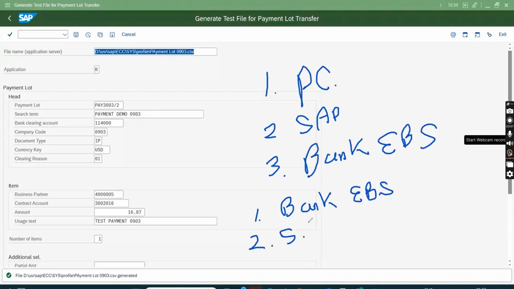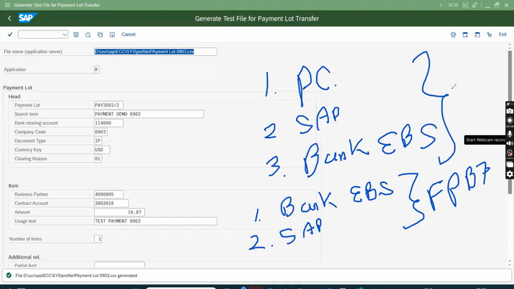No payment channel involved. In this case, there is a separate way, which is not included here. For that we have FPB7, and whatever we are talking about, this is FPB3.